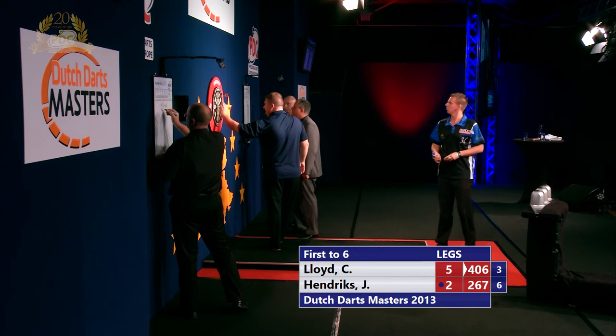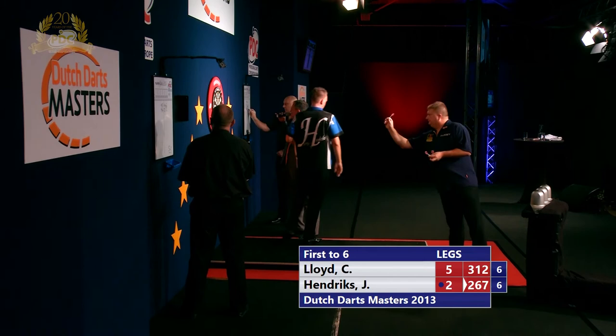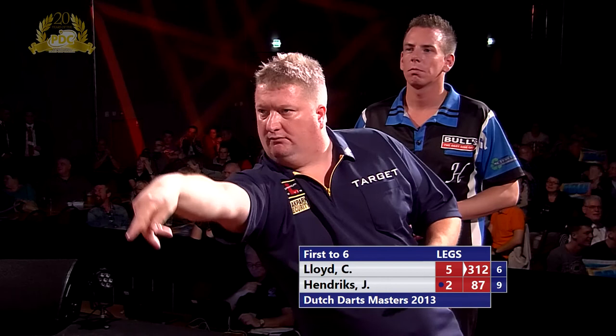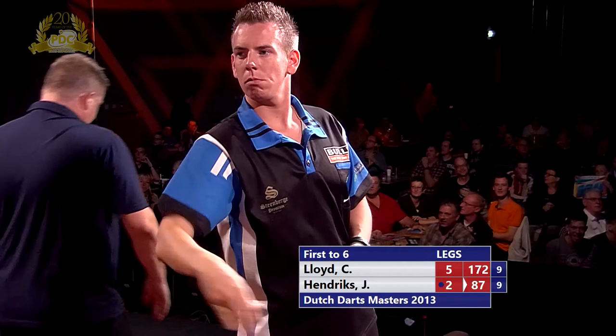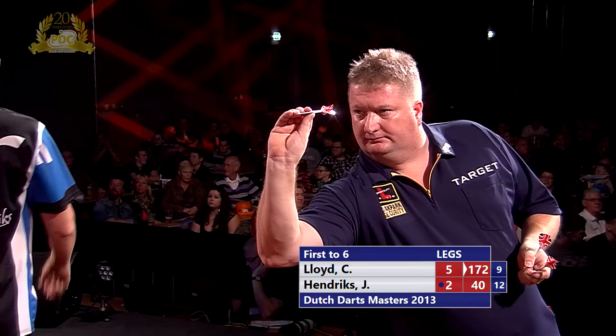94 — decent recovery from Lloyd after a bit of the scruffy scoring Rod mentioned earlier. Hendricks looks to fill it up for the first maximum of the match — and there it is! If it's the start of a comeback it's the start of a pretty special one. But can Colin Lloyd respond? Well, he's put two in himself. 140! He's going to get six darts from here so he doesn't need to go the bullseye route — that leaves him double top. 47 — missed the double top again.